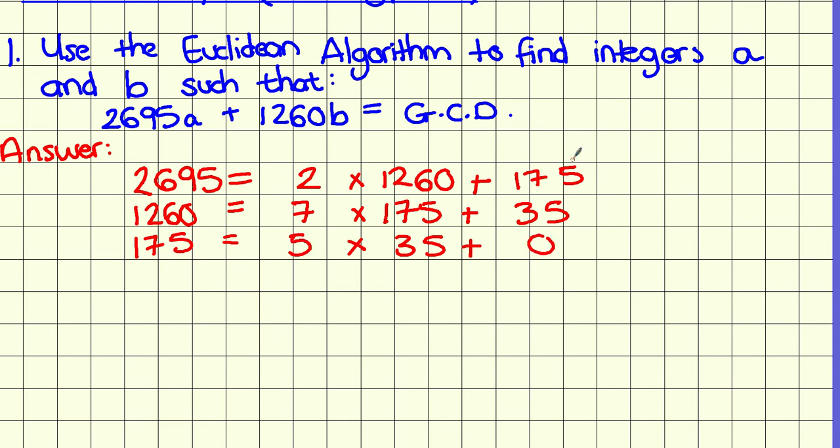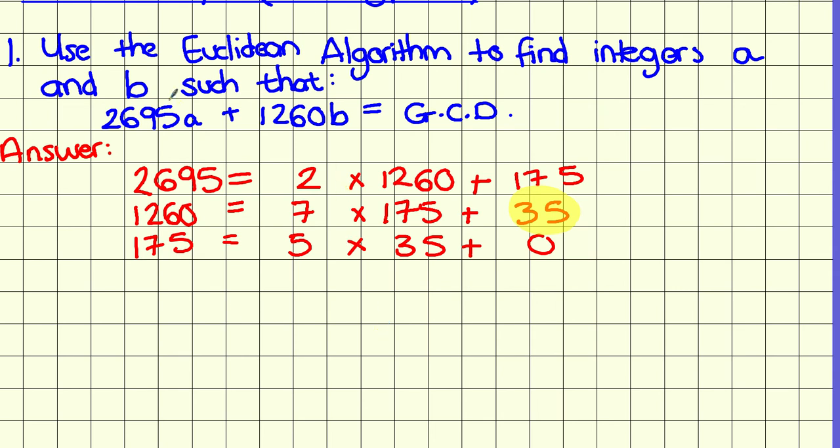Okay, here we go. So that's your first 2 marks here. 1 mark for the top line, then 1 mark for the second line. We know to stop because you've got 0 as your remainder. So hence, we know that the last non-zero remainder, i.e. this 35, I'm just going to highlight that, is your greatest common divisor. You don't need to explicitly state that now. That's your first 2 marks.